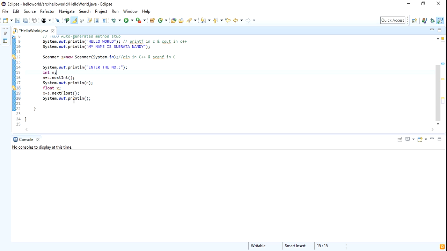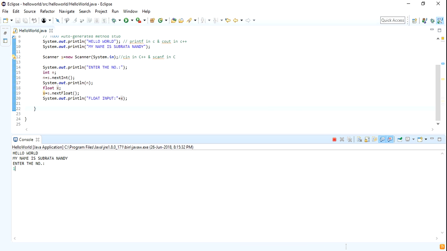Now you can see that with this System.out you print that you have taken a float input. Write here float input. Enter the number, 11. You can see that the float input is 11.